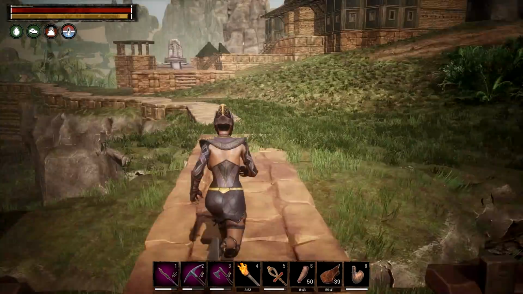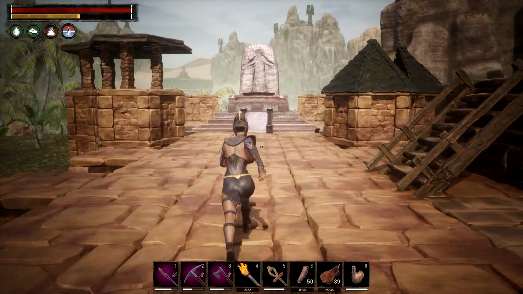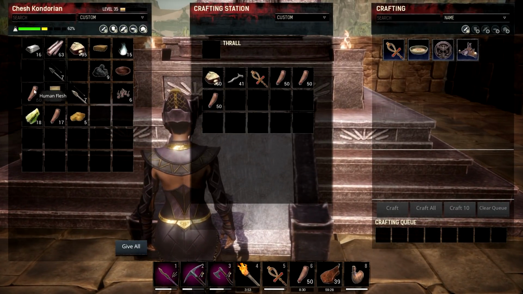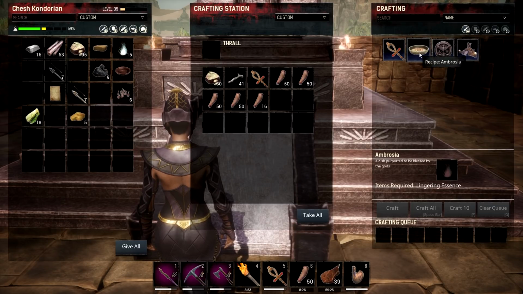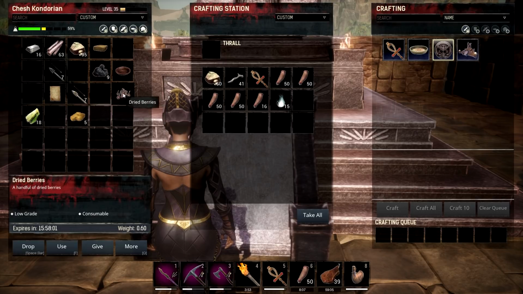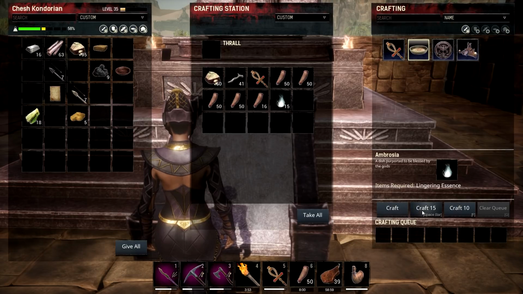Hello there. You guys told me that just increases my encumbrance. All right. We got some guts here. We got a lingering essence, 15. We got some human flesh in here. What can I make? Recipe for ambrosia. There we go. What do I need for this? Oh, I need unblemished human meat and a human heart. Now, how do I get that? Is that just kind of a rare thing with this? There we go. I'm guessing, but the ambrosia... I can craft 15 ambrosia, and I think that's a pretty good health food.